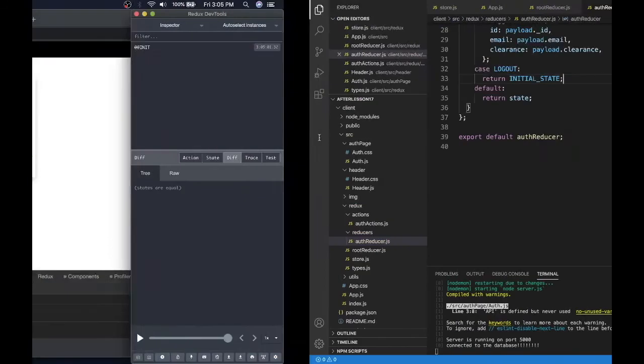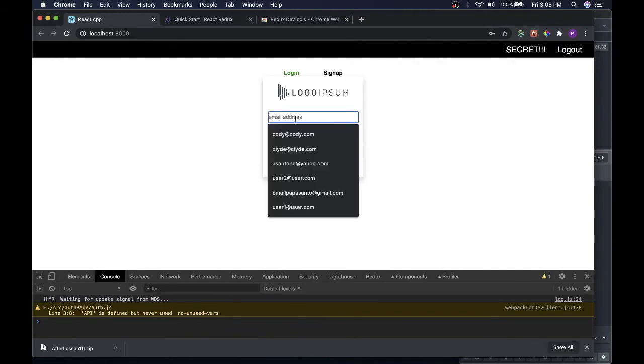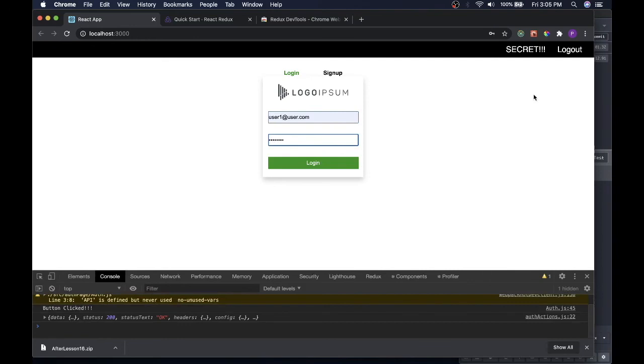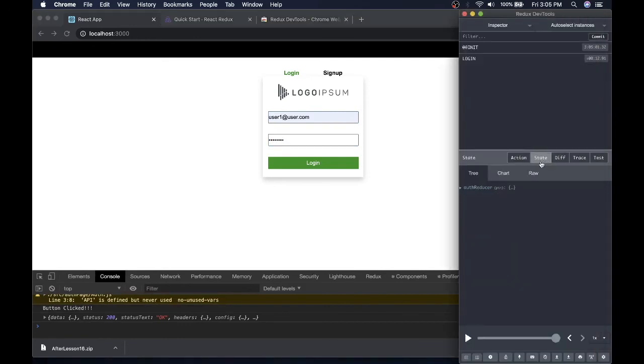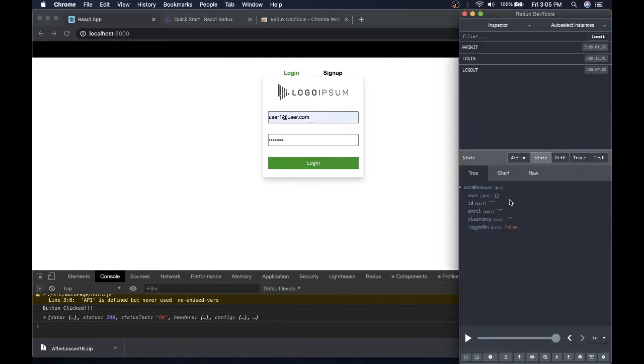There we are. Okay, let's try this one more time. I'm going to log in as user1. User1.com, and okay, I'm logged in. That worked properly. This is how the state should look. Let's log out. Hopefully it doesn't make us another state. No, it doesn't.